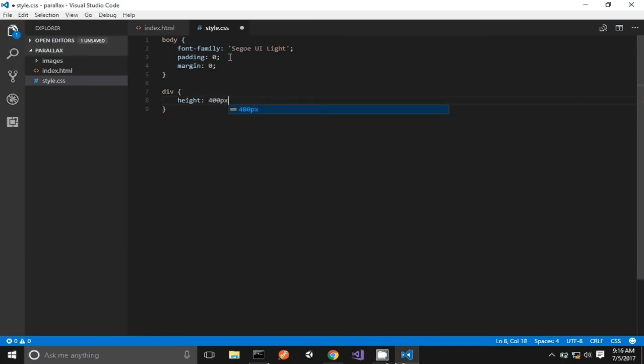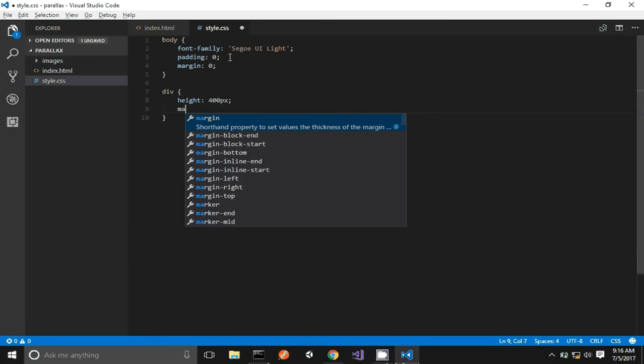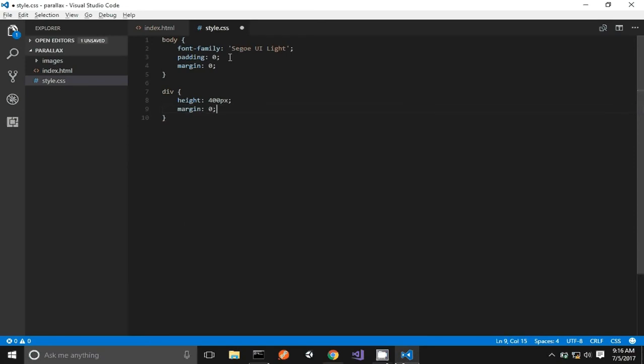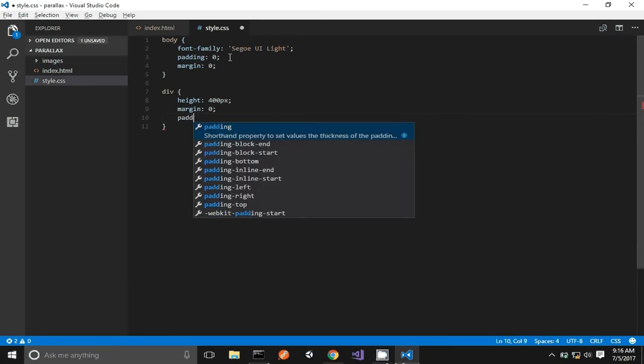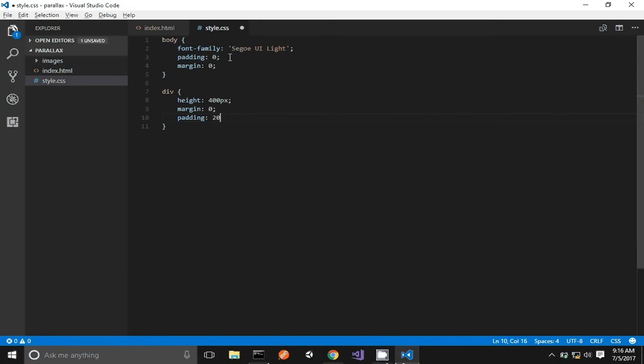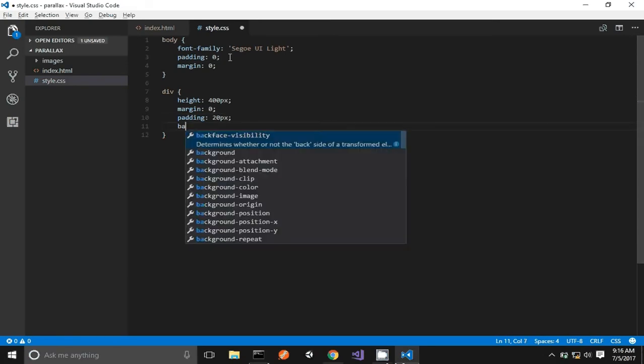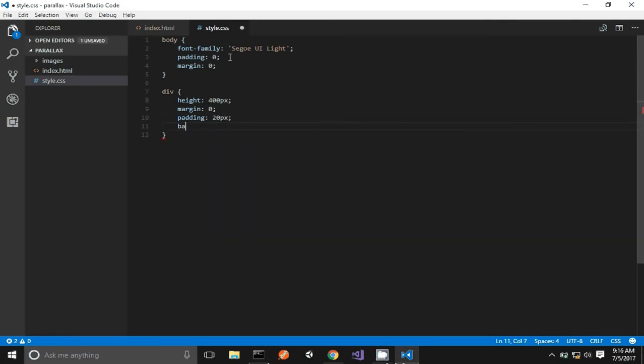Okay, and then I also want them to have no margin, and the padding I can set to 20 pixels, and then the background color, I want this dull gray, and the color will be set to white.